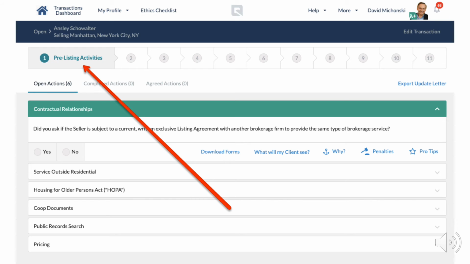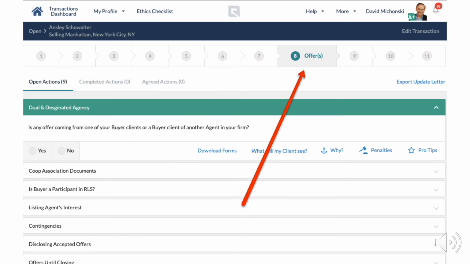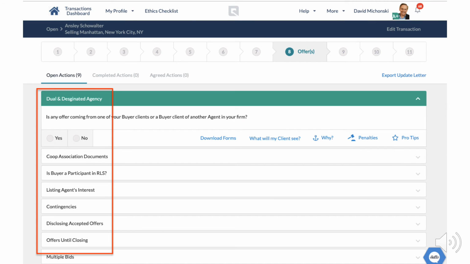And they start with pre-listing activities for a seller, or what you do, your initial requirements when you're talking to a buyer. And it takes you through the compensation discussion, disclosures, the offers. It will take you to the accepted offer and contract. All of the steps are on top of the screen for you.